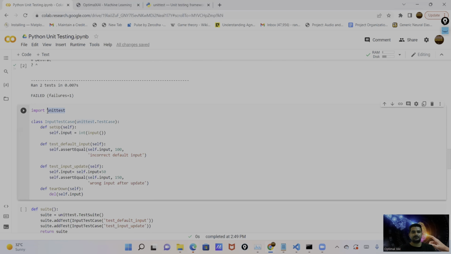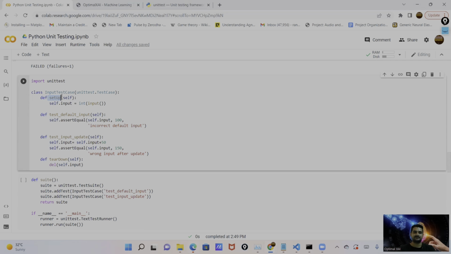So here again, I'm importing unittest, then creating a test by inheriting the TestCase subclass from the unittest module. This is the same syntax as I used above, the same way I'm creating the different tests. This is the setUp. This is basically the prerequisite to run these tests.